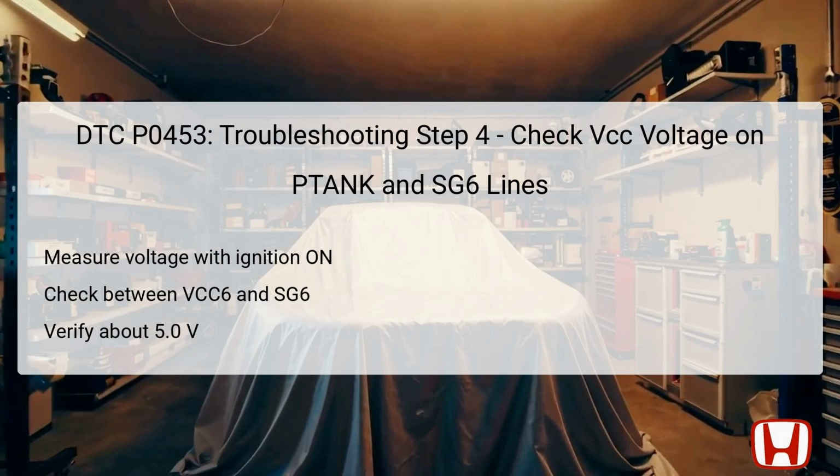A voltage close to 5.0 volts indicates healthy power supply and proper circuit operation. If the voltage significantly deviates, it could imply an open circuit or a fault in the wiring. Confirming the presence of approximately 5 volts ensures that the power supply to the FTP sensor circuit is adequate, allowing further diagnosis of the sensor and wiring integrity. This step is fundamental before proceeding with wiring checks or sensor replacement, as it verifies the basic circuit functionality.